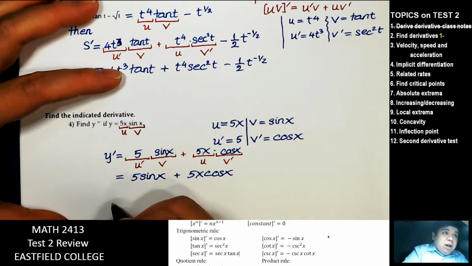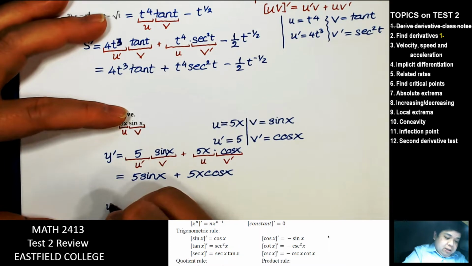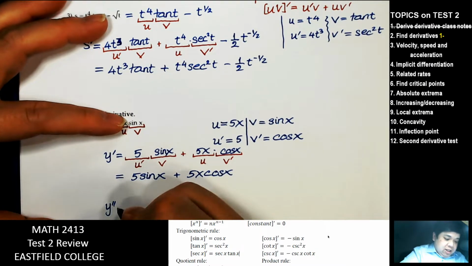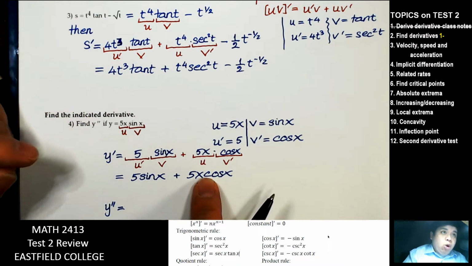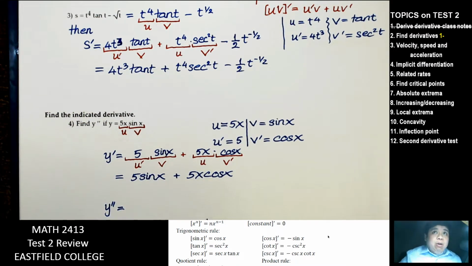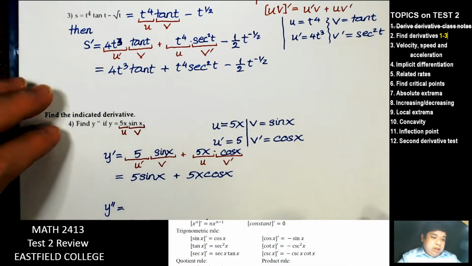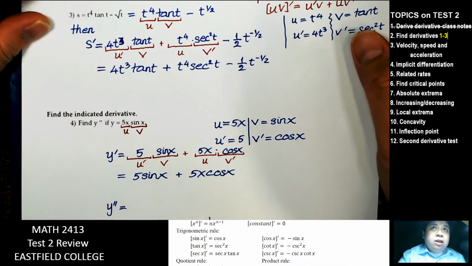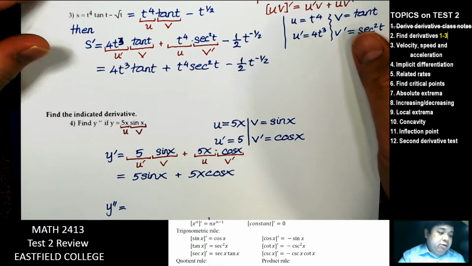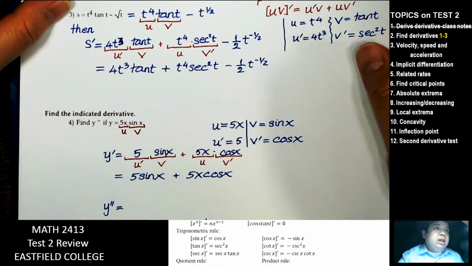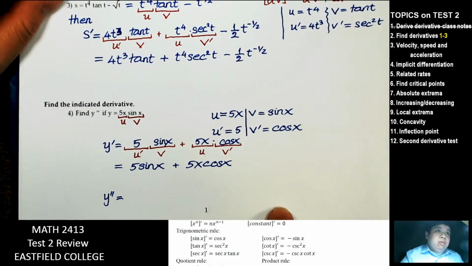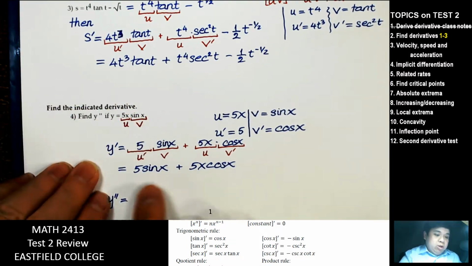And then we have to find the second derivative. I'll let you do that. Just check the derivative of this, and that is going to be another product rule. I'll let you finish this. Right, so we have those 3 questions. There will be a lot more derivatives involved in the chain rule, which will be in the next part of it. So again, you should finish this problem where we take the derivative one more time.